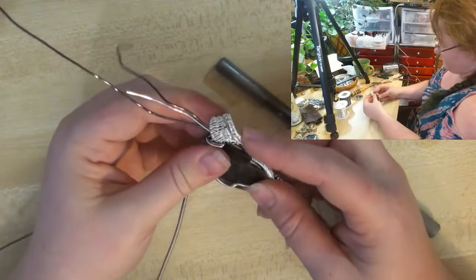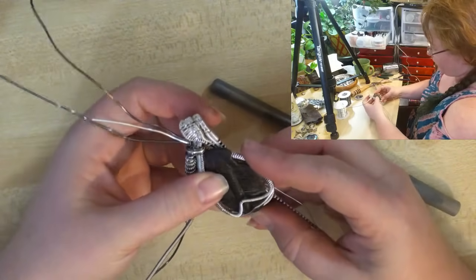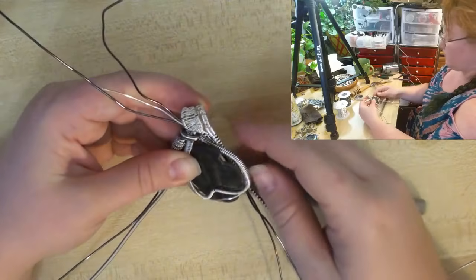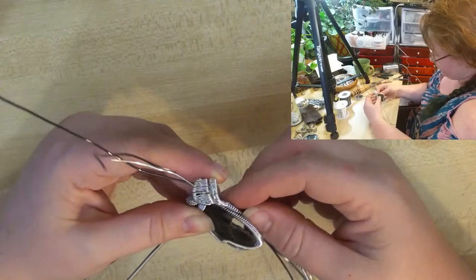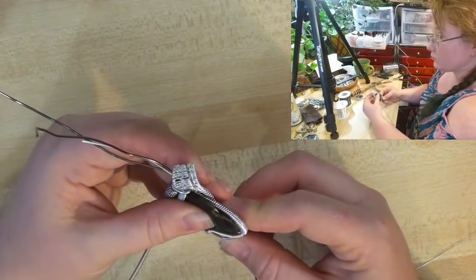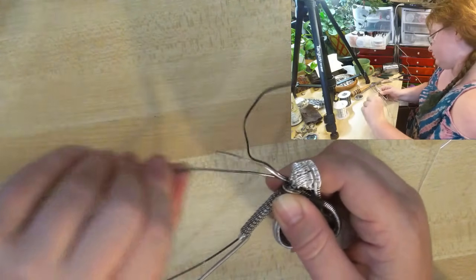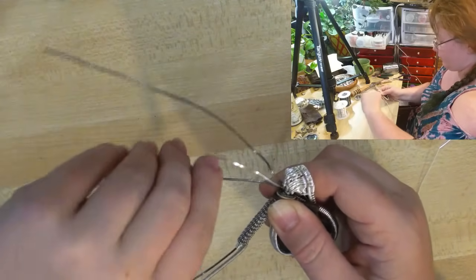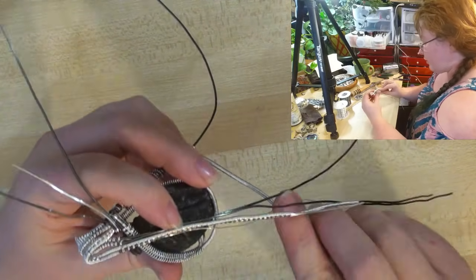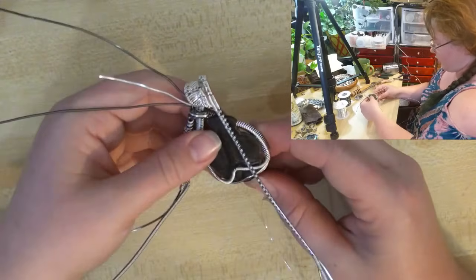Okay. And again, I do want to keep this in line with the spine of the trilobite because it is important to me to have a sense of continuity and centeredness in this wire pattern. Kind of bring in some of those wires off to the side. And also, this is coming across the back here, so I'm going to see about bringing this up into the front.